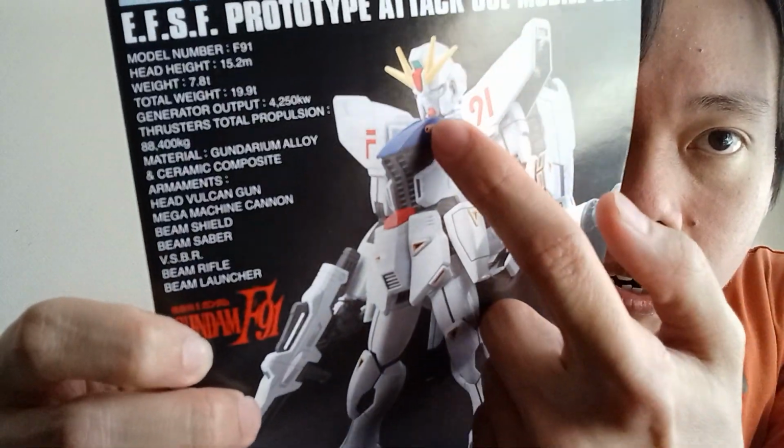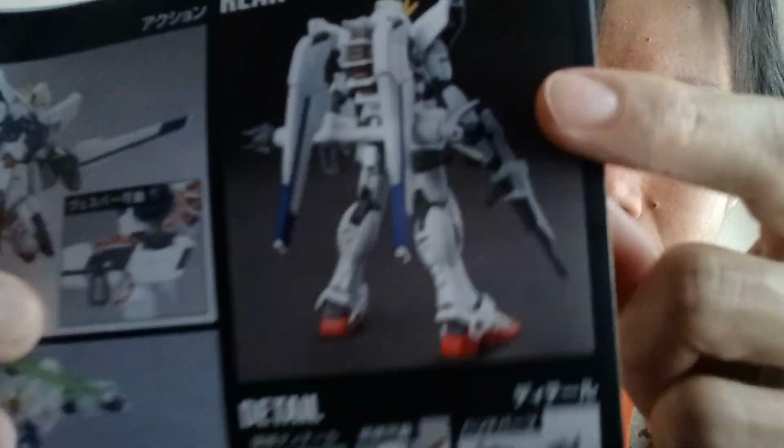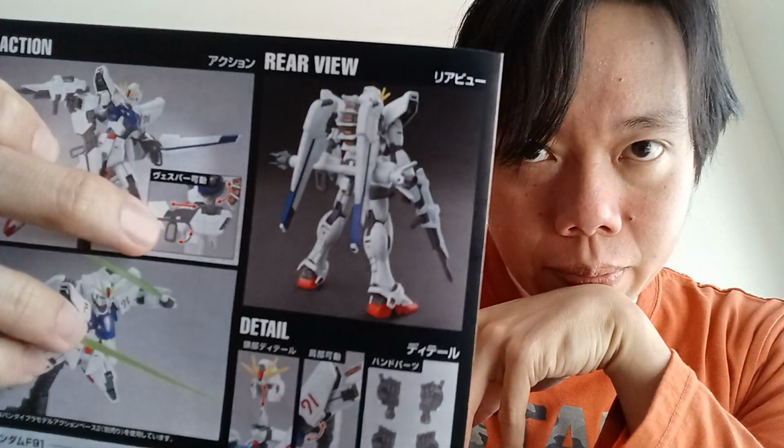As for the other accessories, I'm gonna take them out of the box. By the way, these are the stickers. Now, looking at the manual, there are some parts like the machine cannons, the Vulcans, some parts on the crotch, and even at the back in the thrusters. Those are colored yellow and gray.